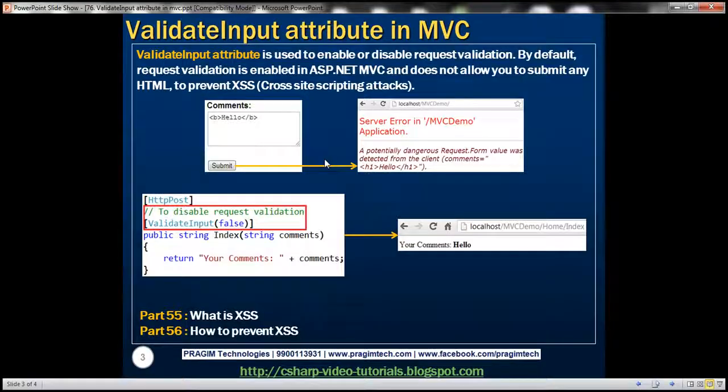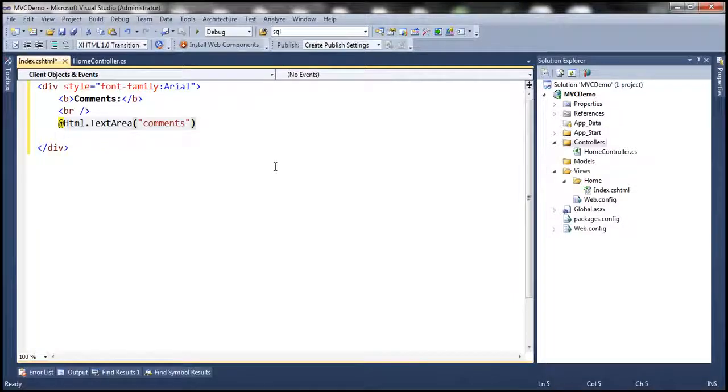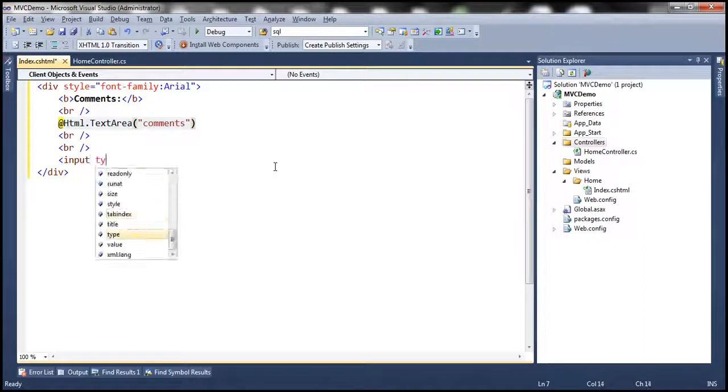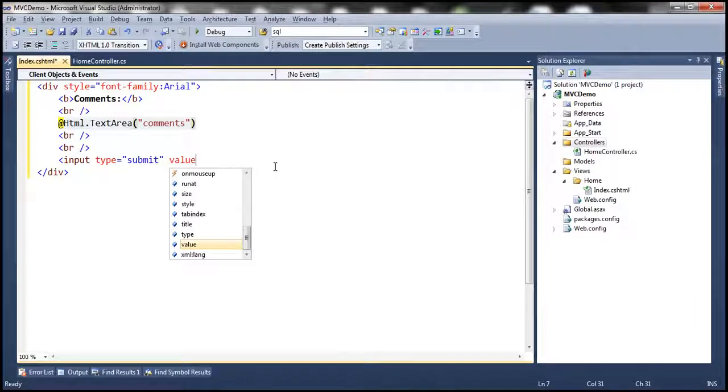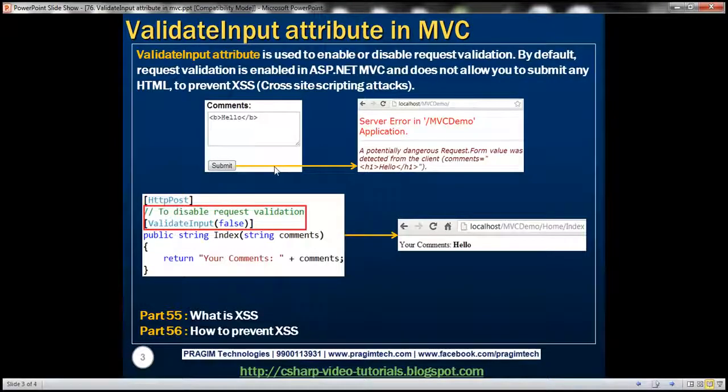And then we need a submit button. So let's use two breaks and then input type equals submit, and value is also going to be submit. Alright, now when we click this submit button, we want to post the entered comments to the server.